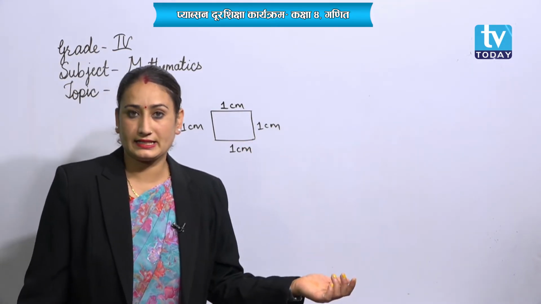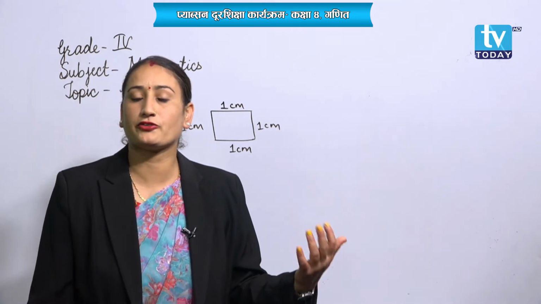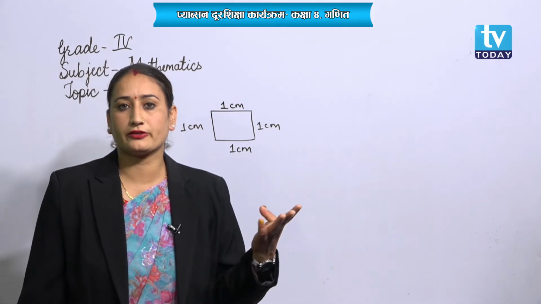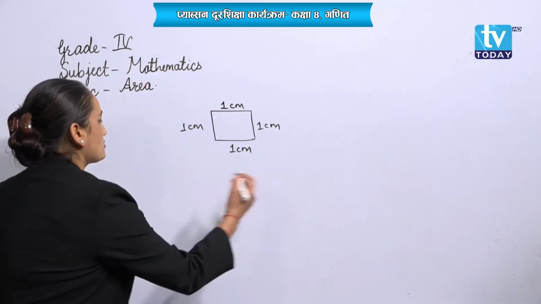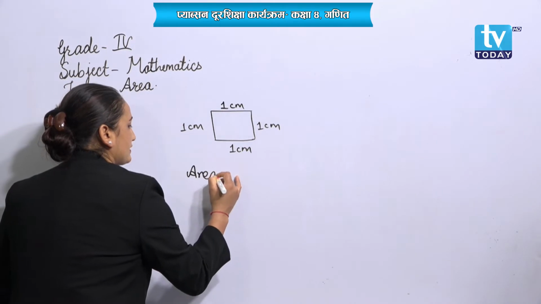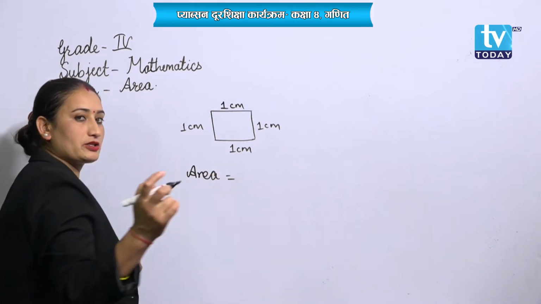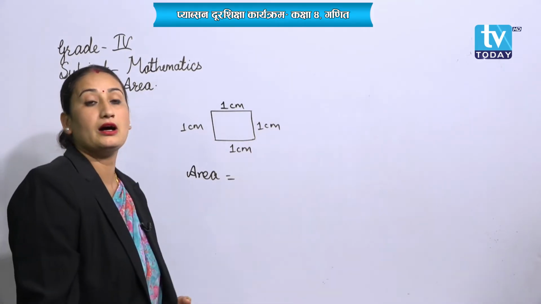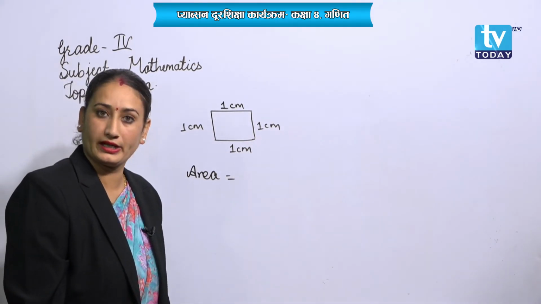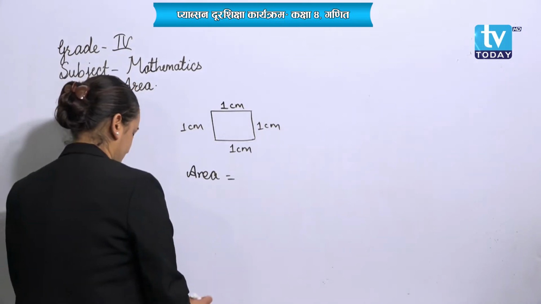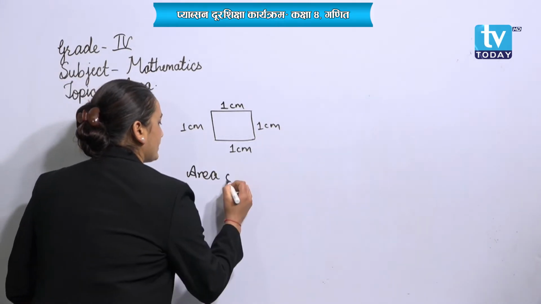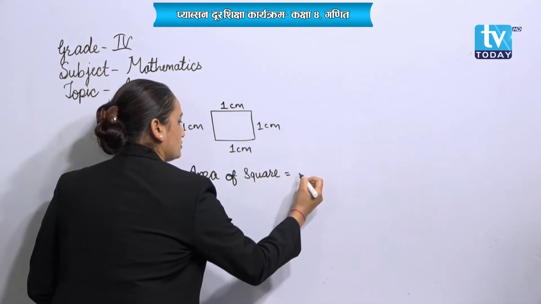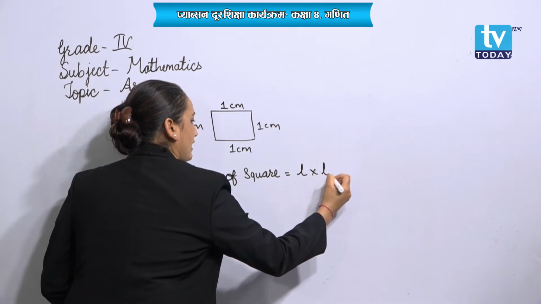While we are writing it, it's the area. If you want to write the area, how do we write it? Area means there are altogether 4 sides in the square, so how do we write the area? It means we are going to take only 2 sides, this side and this side, in the form of the multiplication sign. So you can write area of square equals L into L.